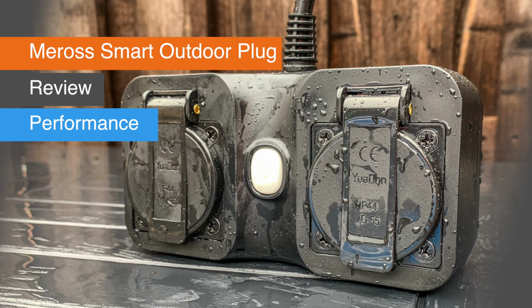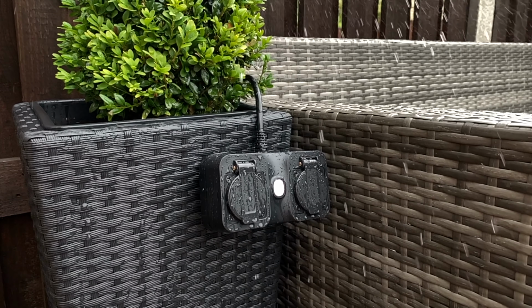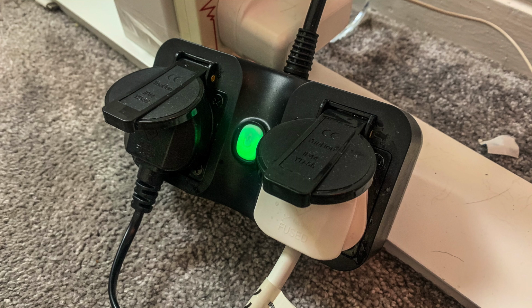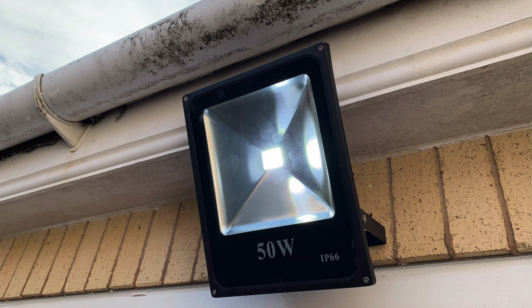Now moving on to using the Meross Smart Outdoor Plug. Although the Smart Plug is designed for outdoors, during my 4 weeks of testing, I've used this in my studio connected to my LED lights for filming. I've also used it outdoors to control some garden decoration lights, and also in my garage to control the floodlight facing down my drive.